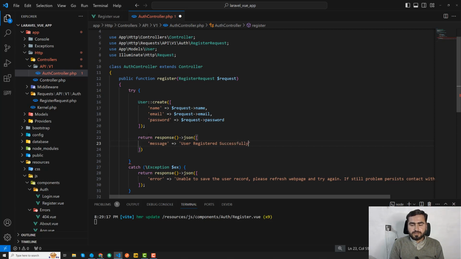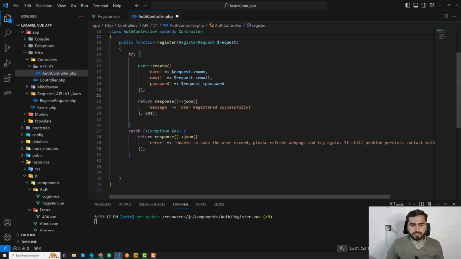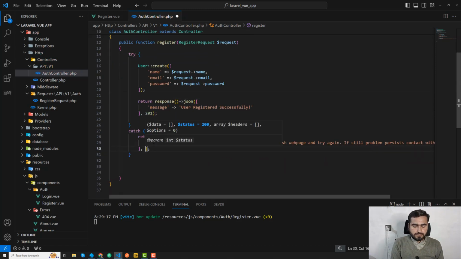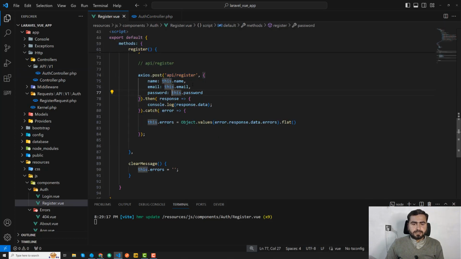User registered successfully, and say that with the 201 response. Perfect. Here we are not passing this, so it would be 401 maybe, bad request. So you can define any of the status and get this into the exception.